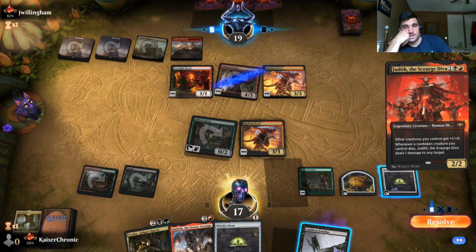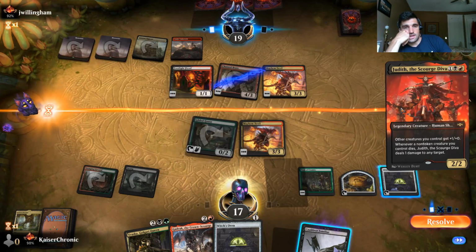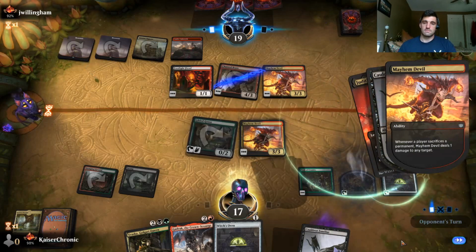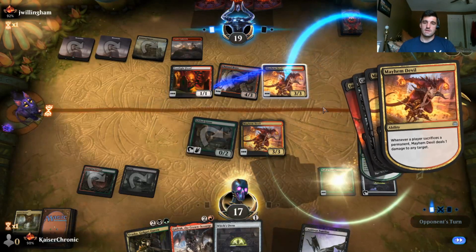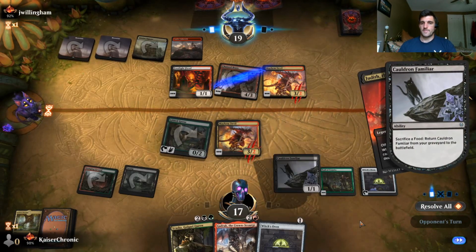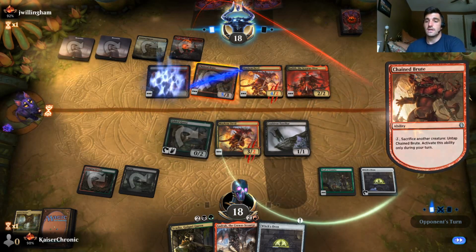Ugh. Whenever non-token creature you control dies. So they can sack that thing, do 1, 2, 3, 4. So if we sack this food now, yep. So both of our Mayhem Devils are going to go down here. Why wouldn't it? Did resolve all? For fuck's sake.